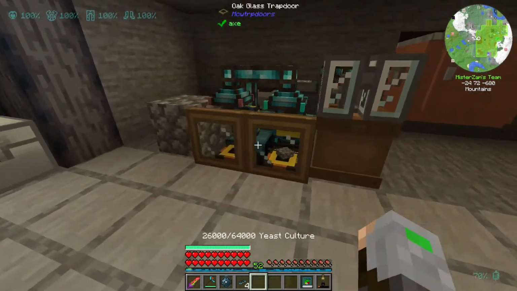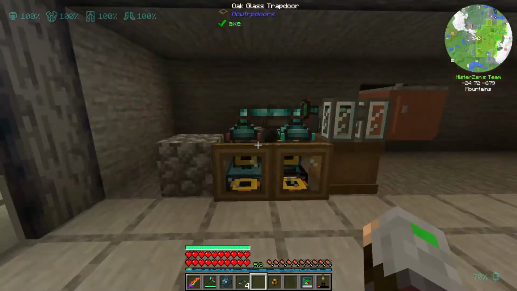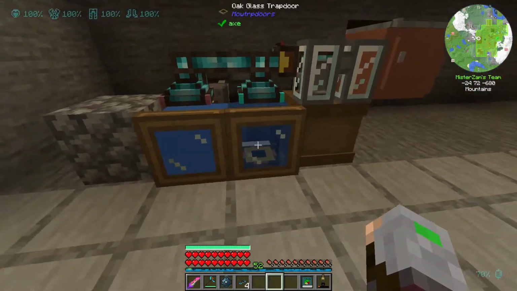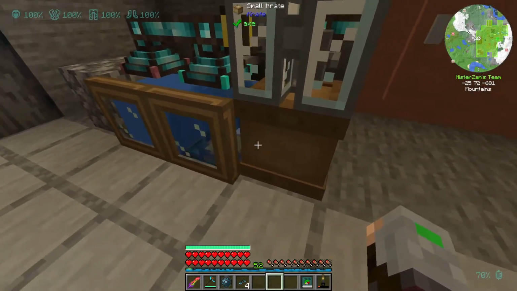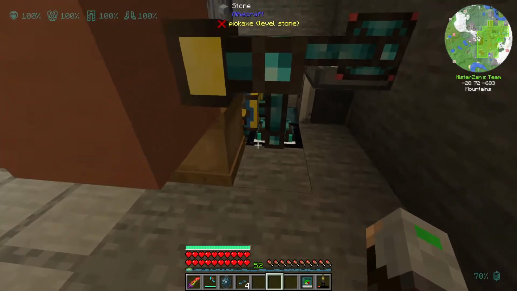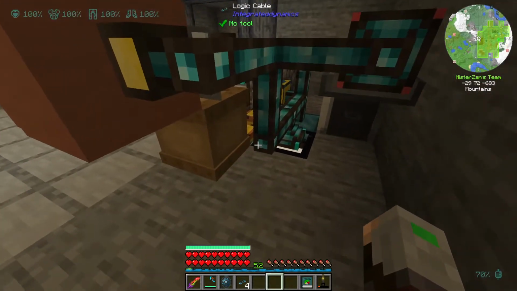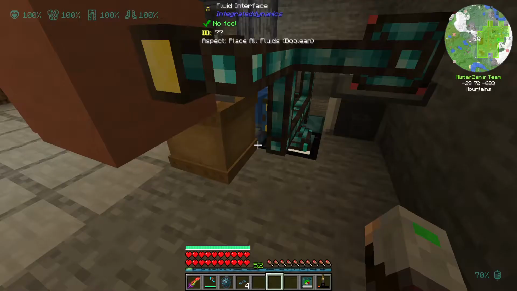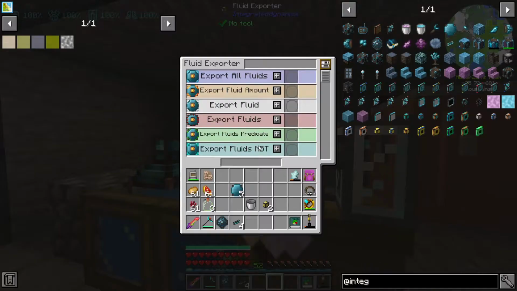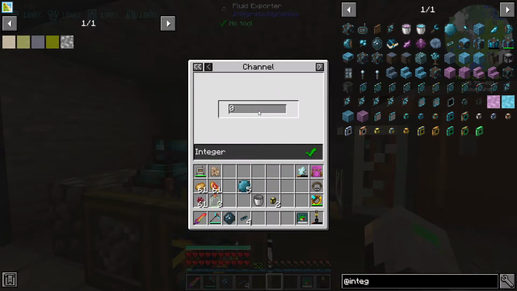Yeast culture, right? So fluid exporter here. Remember, this is channel 1, right? We set this one on channel 1. If I could just, this one, yeah, see, interface channel of 1. So this should be interface channel 1.